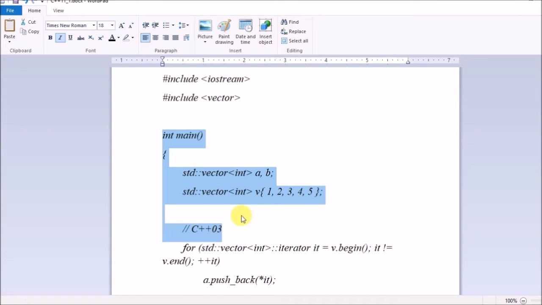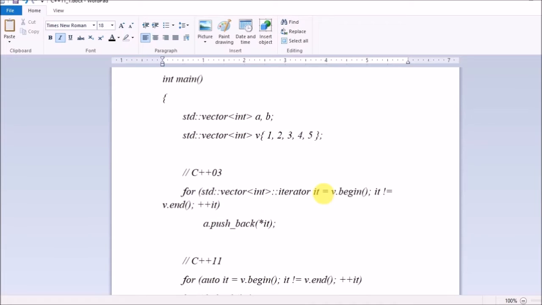So guys, this is a main function. Since the execution starts from the main function, the control comes line by line and executes all these instructions sequentially. This main function has the first line as vector, wherein there are two vectors A and B, and the second line of instruction has the third vector. You can see I have initialized them in this form. Let's see, in the case of normal C++, how I can use the for loop, and in the case of C++11, how I can use the for loop using the auto keyword.